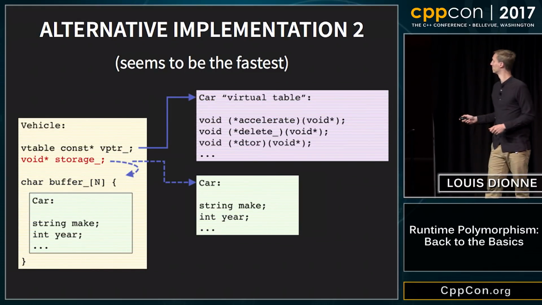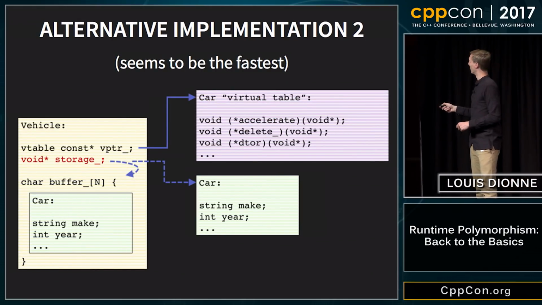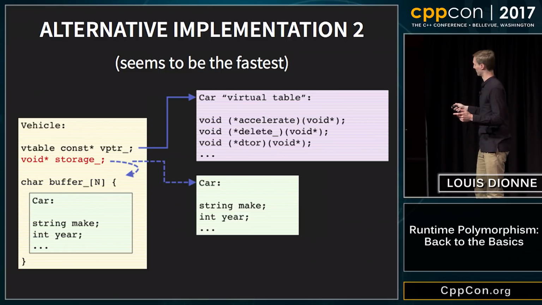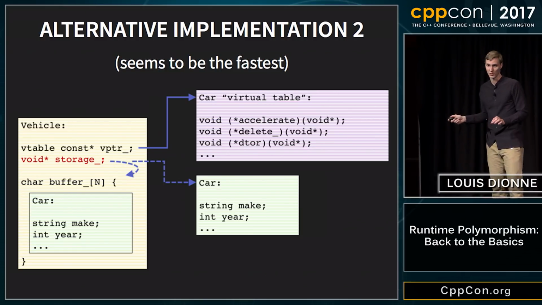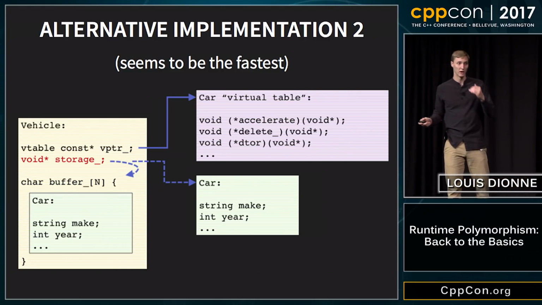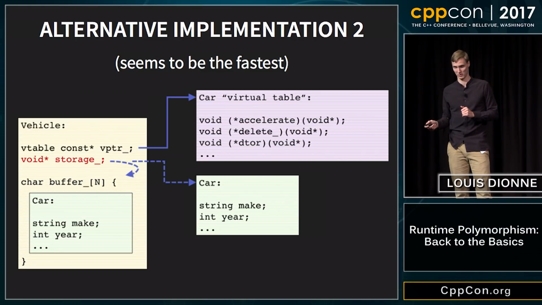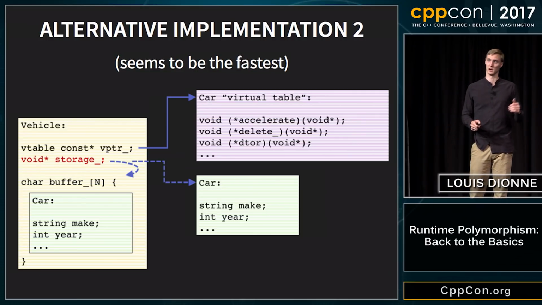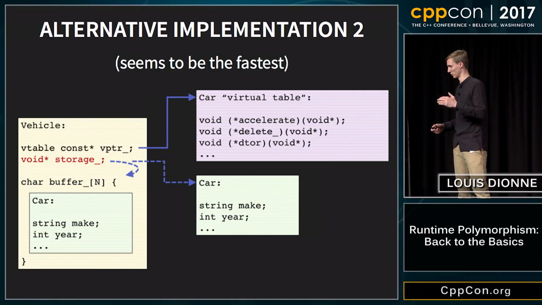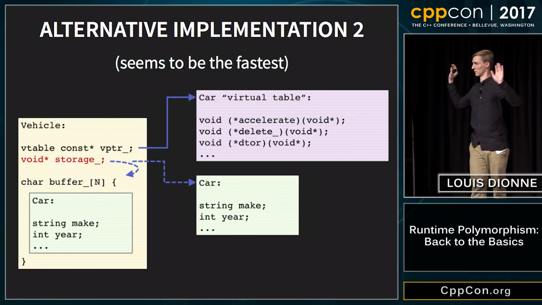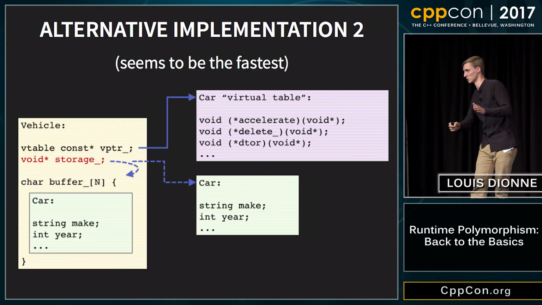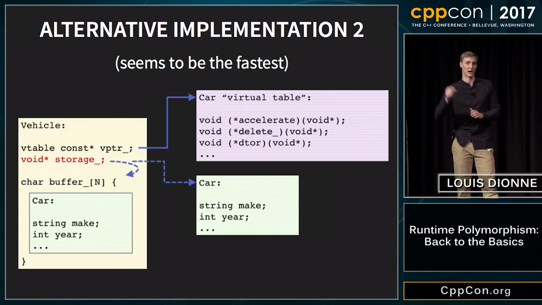Another way of doing this, thanks to Gasper, I stole it from him, is that you always have a pointer. Instead of having a bool, you always have a pointer. And the pointer is either pointing on the heap or it's pointing to a local buffer. And so you don't have a bool, you don't need to branch every time that you're going to access your storage. You just follow that pointer wherever it leads you. And it might lead you just to the local buffer right after, or actually on the heap.